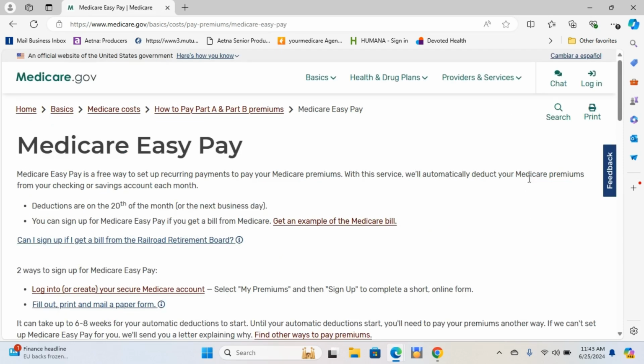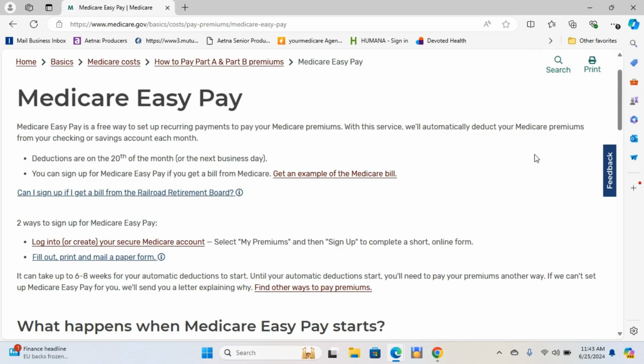So, like I said, Easy Pay is a simple way. If you want to make sure that the payments come out automatically, you don't want to have to worry about it. Easy Pay will just make sure Medicare will take it out on the 20th of each month. You will see the statement in regards to your Medicare premiums on your bank statement.